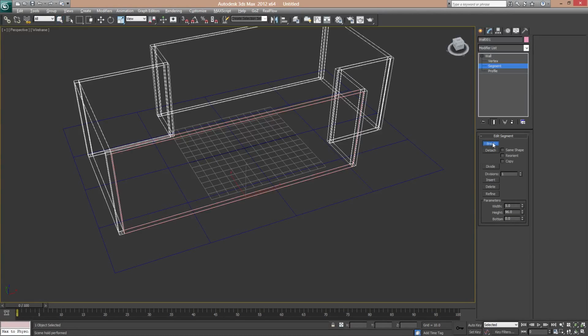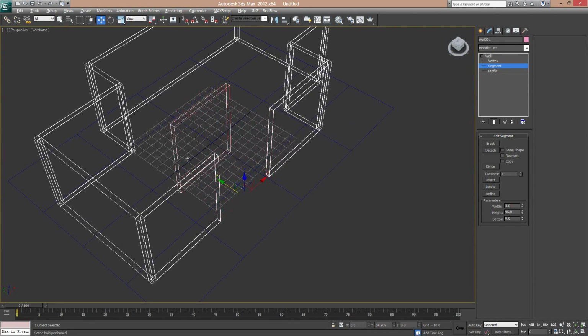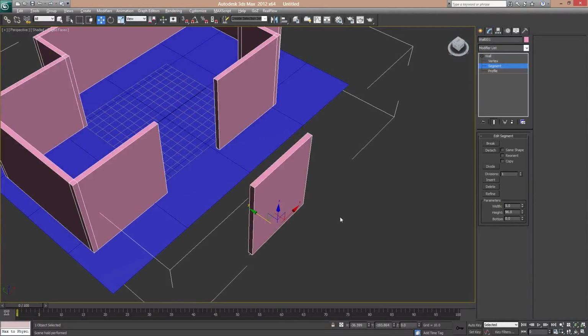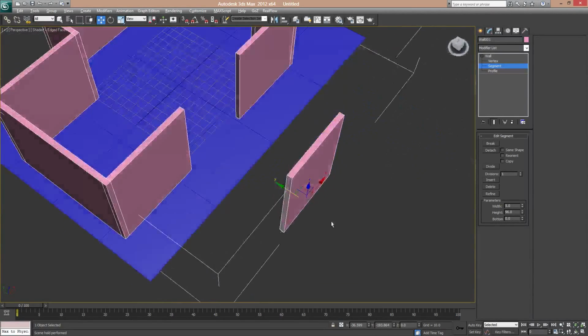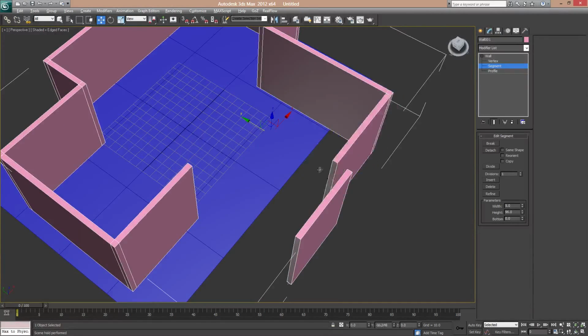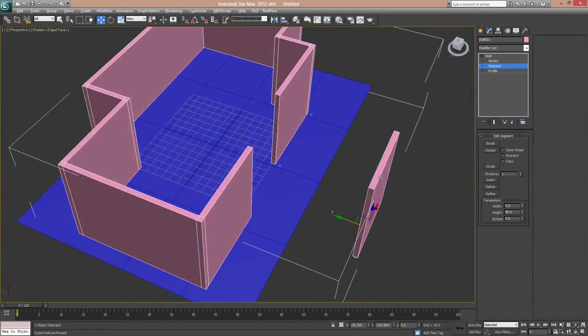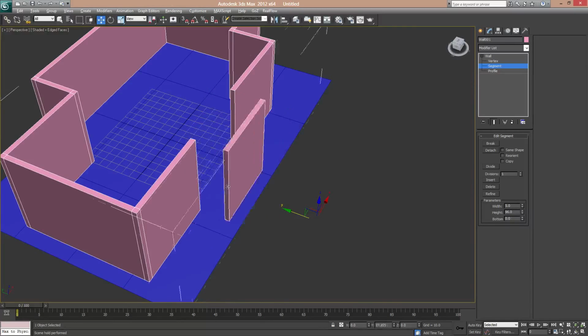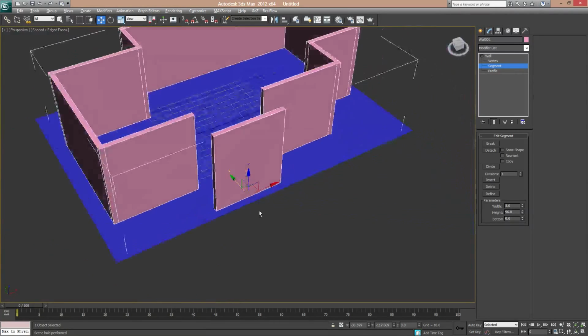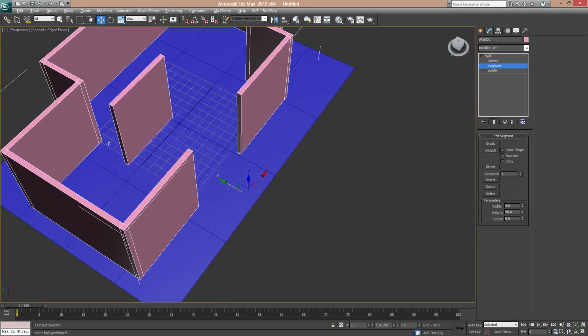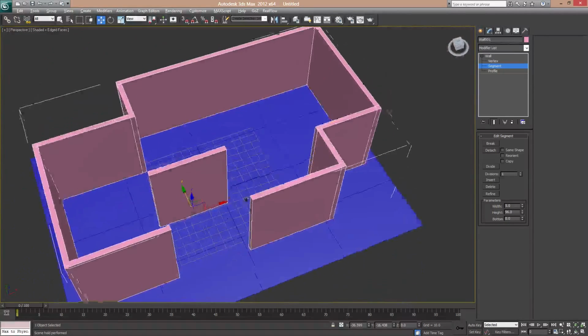So first up, we have break. You click on this. It's going to add a division in the wall. So it's kind of like the refine tool. So now you have different segments that you can pull out. Now you notice that when I use the break tool, it actually breaks the wall apart. So that little segment that I just entered here is actually going to break apart from the wall here. So now I have a completely different segment here of the wall.